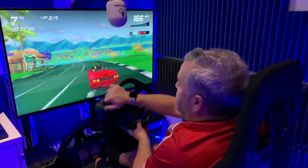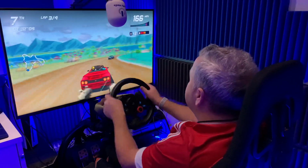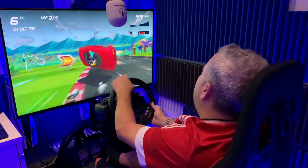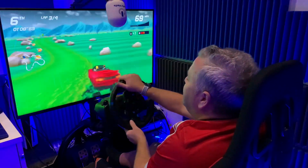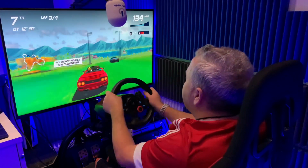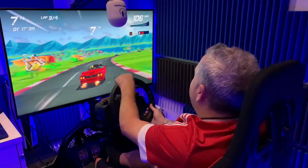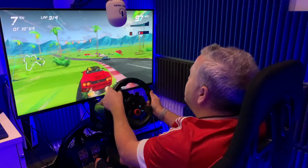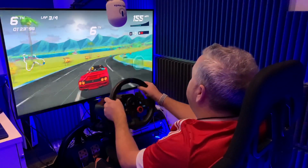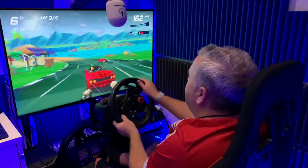For what it's worth, this is a nice looking course. Probably the best of the lot, this one. Do like it. Let's get some... I always hit the nitrix at the wrong point. We're in 7th. It was 6th. I did see that, that's for sure. Right, I'm going to hit the nitrix here. Because if we fall too far behind, we ain't going to make the next level. But, you know, it's not a biggie. We've done quite a few levels here.